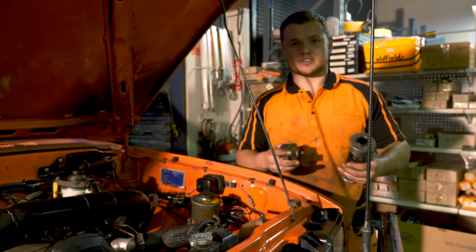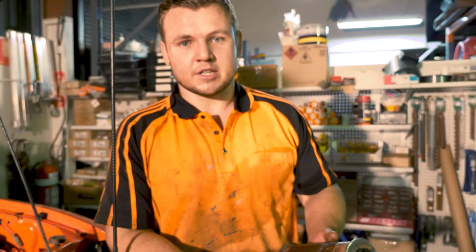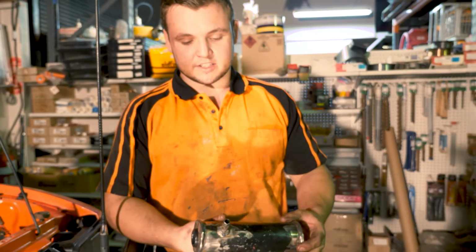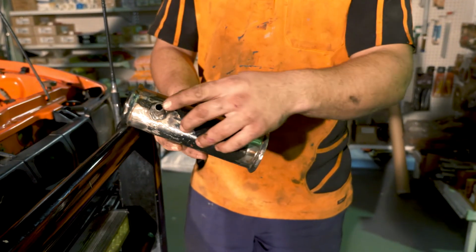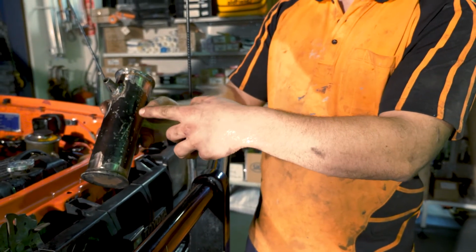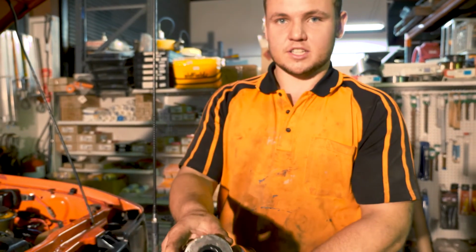So just a cool little thing you might want to do for a catch can idea, if you've got the materials, this cost me $0. It's probably not practical to go out and buy it all and do it. You may as well just buy a catch can, but if you've got some stuff laying around at home, this is how I did it. That is just a piece of exhaust tubing, and in there is a 90-degree elbow that runs down inside about halfway with a couple of drill holes in it so it can drain out. And then I've just got some flat steel plate welded on both sides.